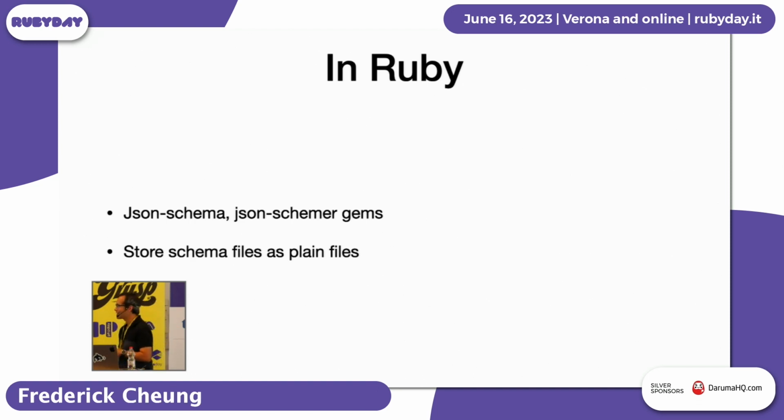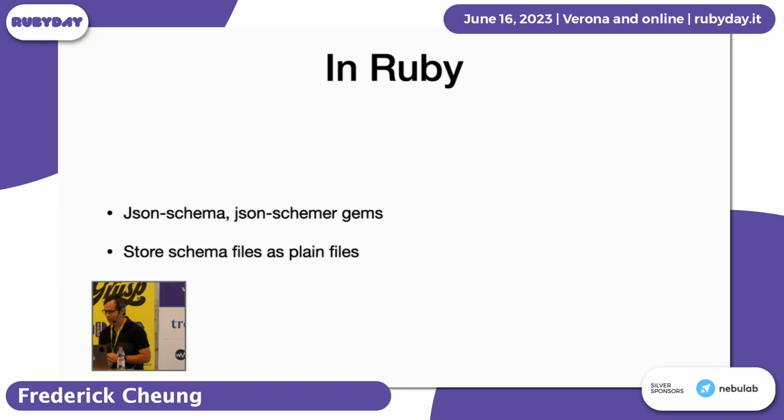I write all my schemas as plain files on disk. Actually, I write them in YAML because it's a bit easier to read than JSON. There are plenty of tools that will generate things for you. So Grape API Py will generate Swagger files for you, but you don't need to. And part of what I wanted to do is I wanted to try this, and I didn't want step 1 to be rewrite your API with this tool and then see if it's useful. So I've stuck with the plain files.